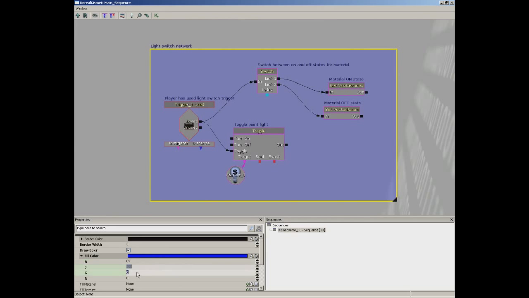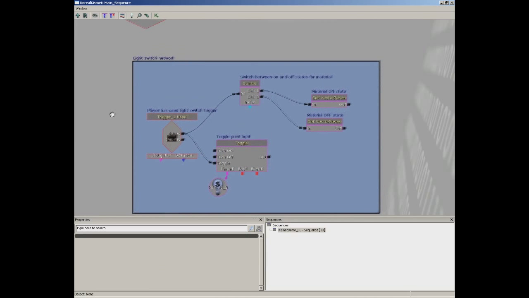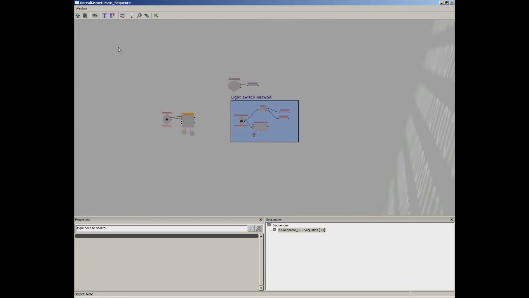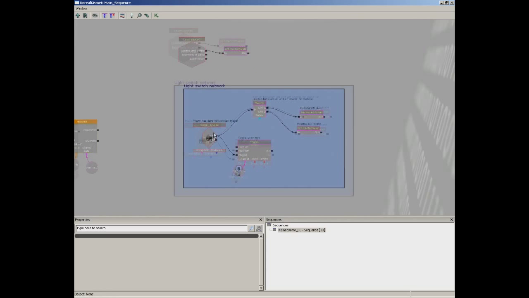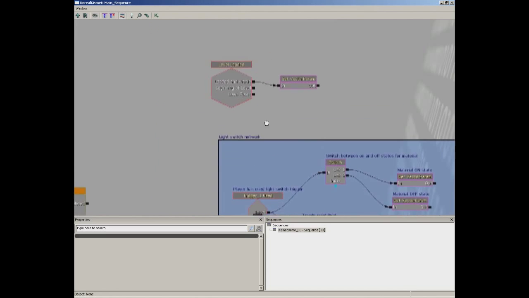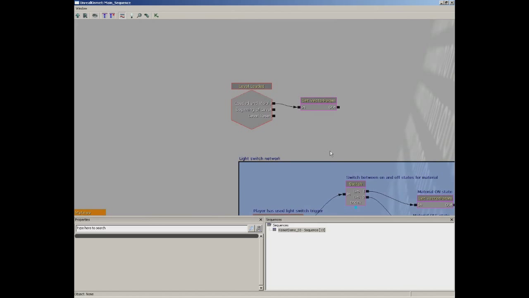And actually, if we're going to do that, let me take the green and push that up to, say, 100 just to get a nice kind of lighter blue color. So there we go. We've got a nice comment which surrounds that. Notice that the actual comment that we put on these boxes will resize as we zoom away. So these can be really useful to help you figure out what a large group of nodes is that you're having to view from a distance. And then as you zoom in, you can then see what each individual sequence object is doing with those object comments.